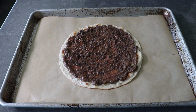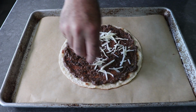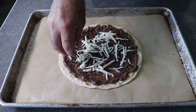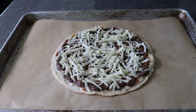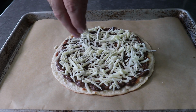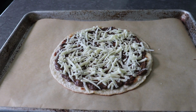And that's it. Once our crust has been beaned, we'll go ahead and top that with a couple ounces of grated cheese, which in my case is Monterey Jack. But of course, if you can find Oaxacan cheese, go ahead and use that, since it is very similar to mozzarella. Okay, maybe it's a touch tangier, but virtually identical in the way that it melts. So that would be great. But the Monterey Jack definitely has more flavor, so that's my first choice.